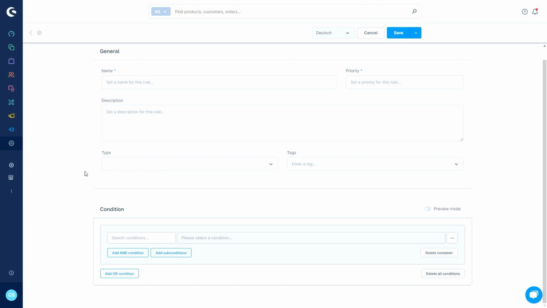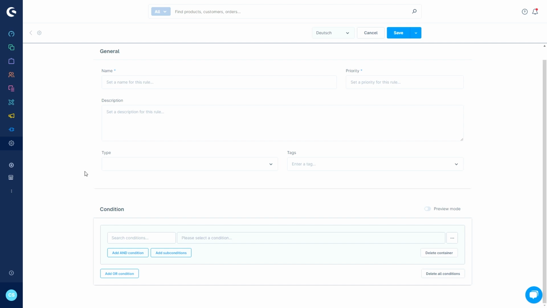The second improvement can be found in the rule builder settings. With the rule builder, you can automate your e-commerce process, create rules that are precisely tailored to your business and your areas of application, whether for content management, marketing, or shipping and payment. In the rule builder settings, you will find over 50 conditions with which you can define individual rules. And with this release, a few more have been added.